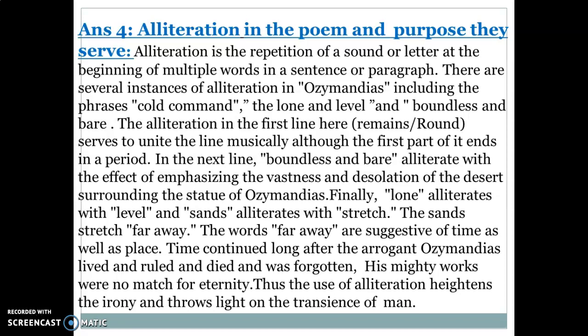There are several instances of alliteration in Ozymandias, including phrases like "cold command," "lone and level," and "boundless and bare." The alliteration in the first line, "remains" and "round," serves to unite the line musically, although the first part of it ends in a period. In the next line, "boundless and bare" alliterate with the effect of emphasizing the vastness and desolation of the desert surrounding the statue of Ozymandias.